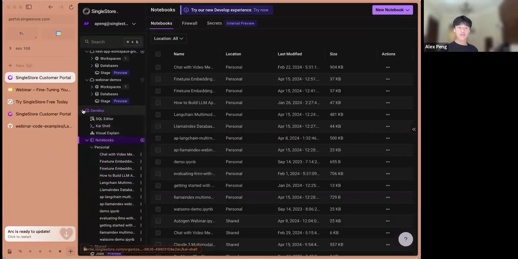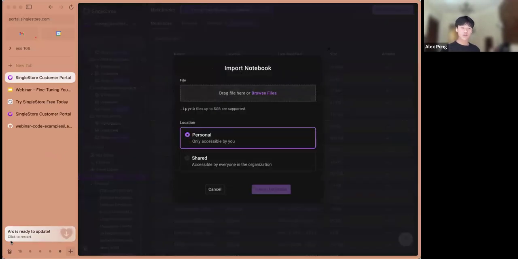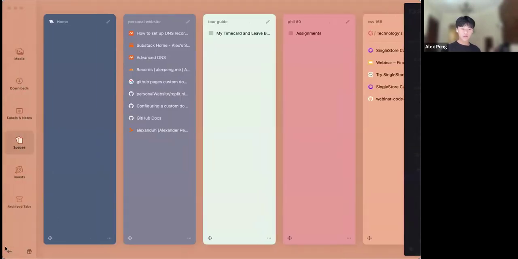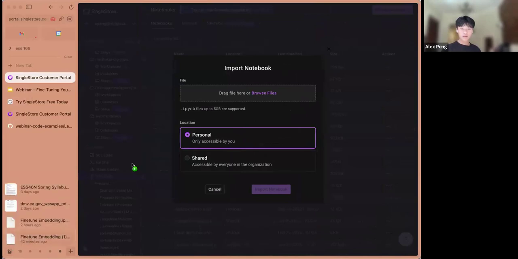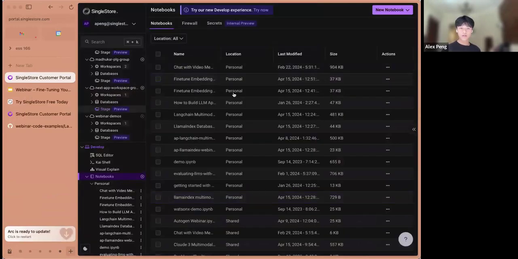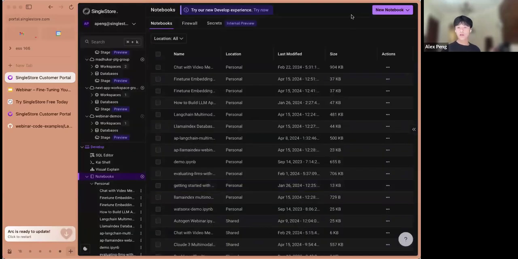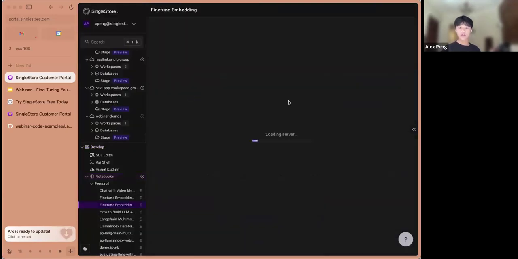And we can go right into our notebooks tab under develop here and import the notebook that we have today. Everyone should be able to download this from the GitHub link that I believe is shared out to everyone. But I'm just going to go ahead and upload this. Oh, whoops, it's already uploaded. We can just click into it. This is just to show everyone how to upload the notebook: you can just upload it in and click import notebook, and that will bring you right to the notebook. But we're going to click into it here.